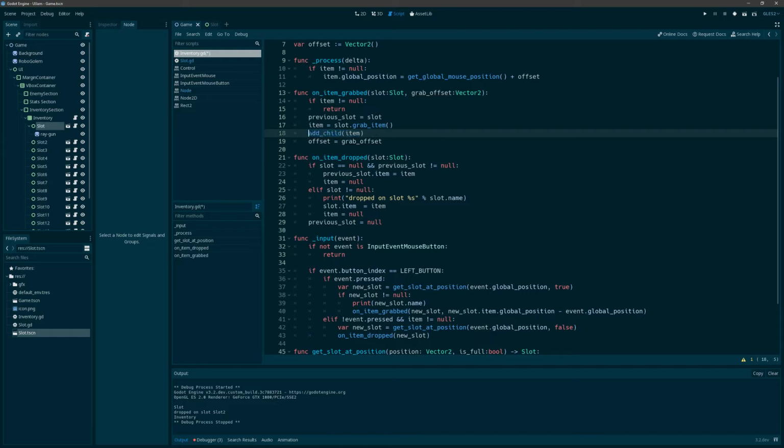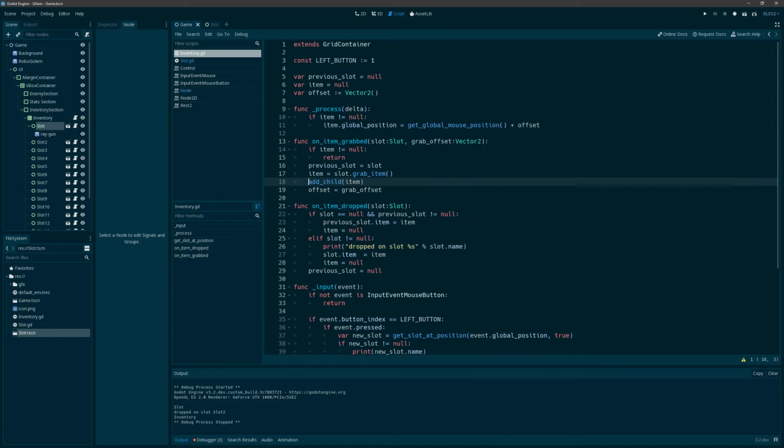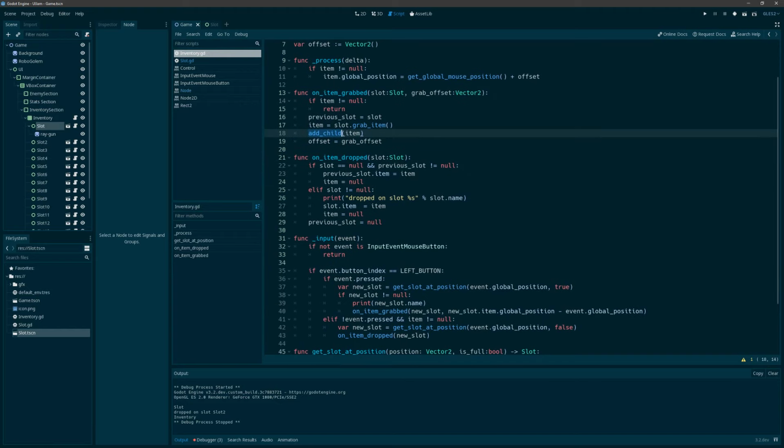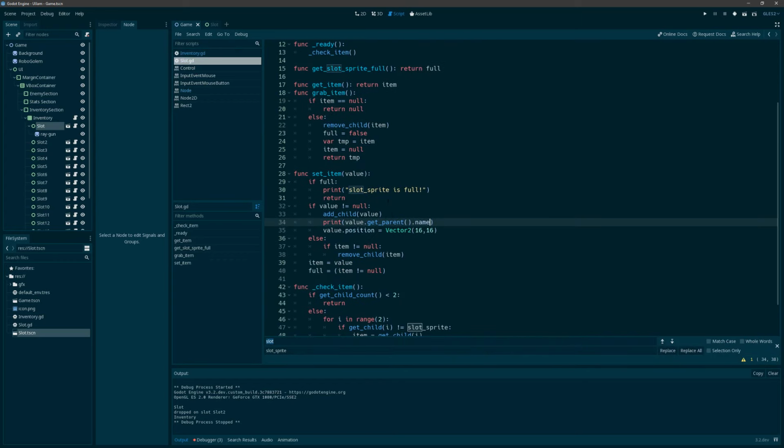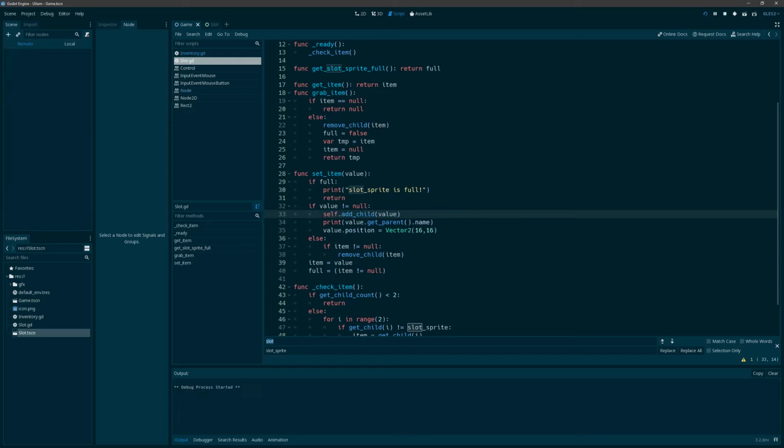About to say. Oh, of course. Ugh. Slot dot add item. Or no. We're on the inventory. That's right. No, that's fine. It's right here where I'm mixed up. This should work. Oh, don't get it.